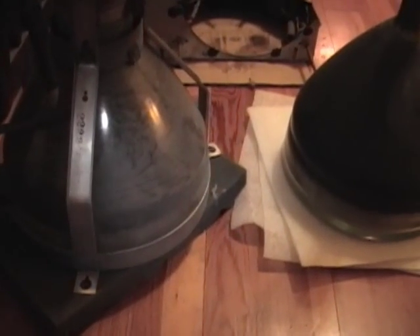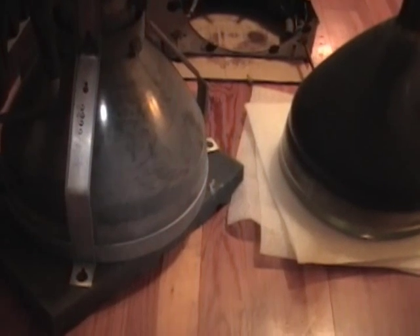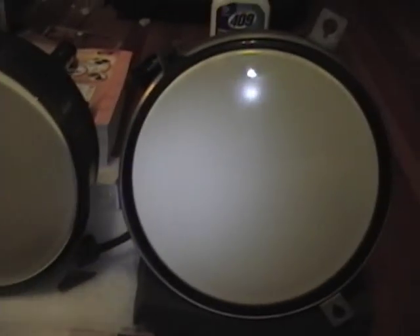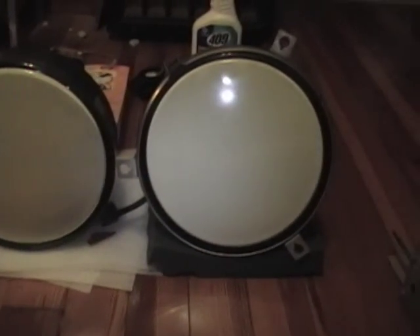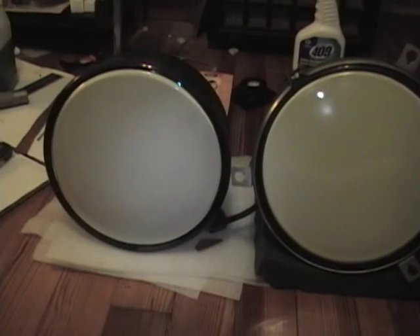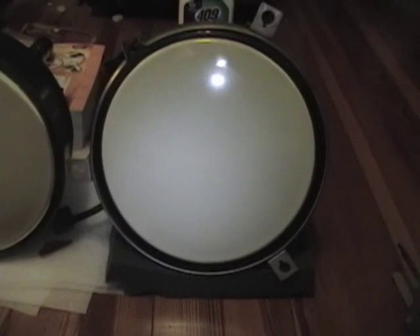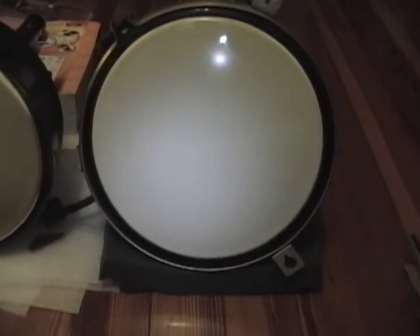Let's put down the camera and tilt these two tubes down to see if there's a visual difference between them. I don't see much difference — this is the A and this is the regular. About the same to me, but maybe the difference is more noticeable when it's turned on. I think they put the gray frosting on to cut down on glare. At any rate, the tube tests really good, so I'm sure it'll work fine in the set.